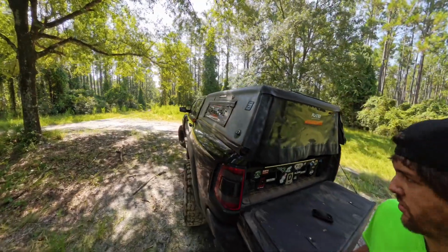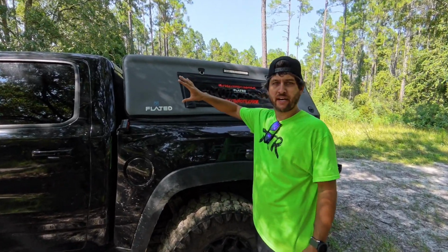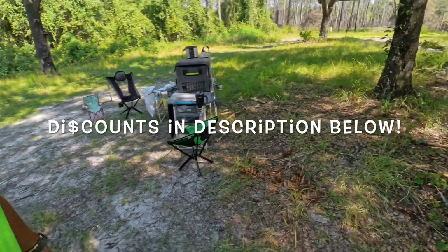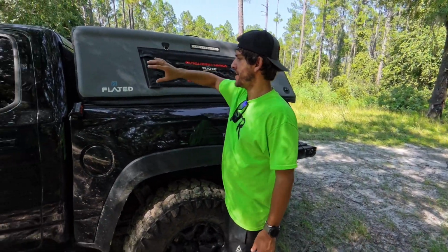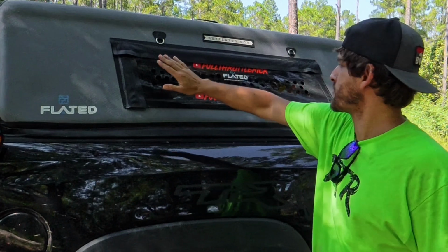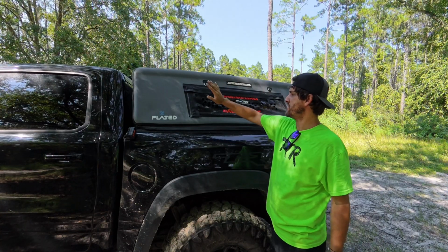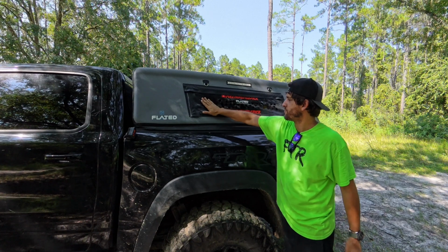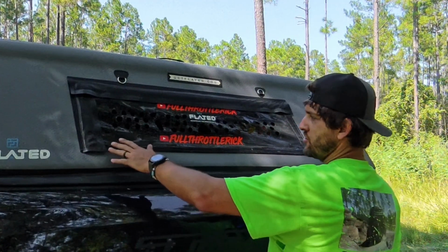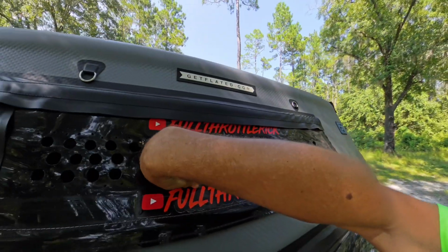We did have, it wasn't an issue necessarily with the topper, but this thing is so weatherproof that it's also like airtight. So if you're running an electric fridge, we've got the Gold Zero over there, and a couple of others, a Bodega, a New Air. If you're running an electric fridge in here with the normal window, there's no holes in the normal window. It doesn't come like this, I promise you. It's all solid, and there's no airflow in there. It's like a sauna. So we were able to take the windows that came with it, which were all solid, and make holes. These are 3/4 inch hole saws, as well as some of them that just kind of got away from us. So if you want to, I'm sure Inflatable is going to come out with a vented window down the line. Behind this window is a nice bug screen, which is really nice.